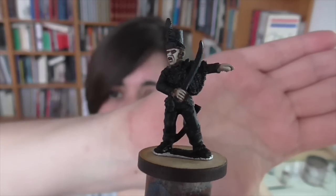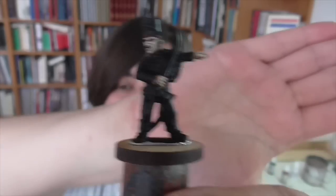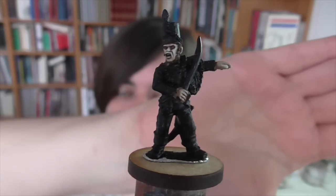By the way, this figure is from Morgan's Foundry because they just have such a large selection of really nice, characterful Napoleonic sculpts. You may have noticed that I have base coated him in black, and I normally use gray. The reason for that is this whole figure is going to be so dark — the uniform is really dark, just everything about him is dark — so I can get away with that black base coat. I usually use gray just because it's safer, and if you're painting a figure with lots of light clothing or equipment it's easier to do. But if you can get away with using a black base coat because of the colors, I really recommend you do so because it really adds to things.